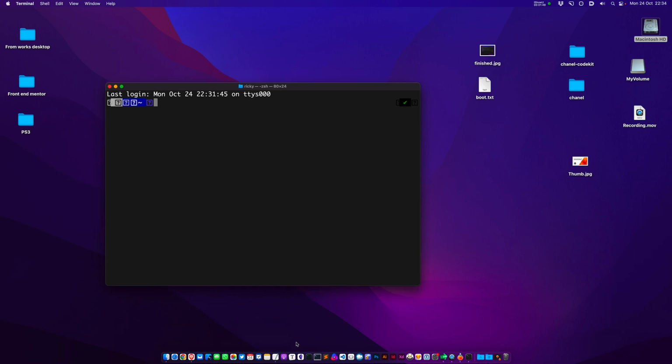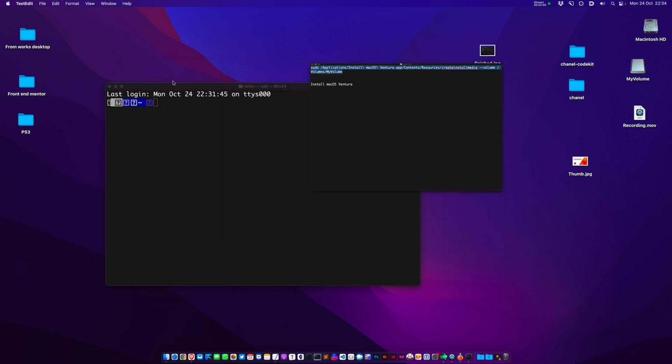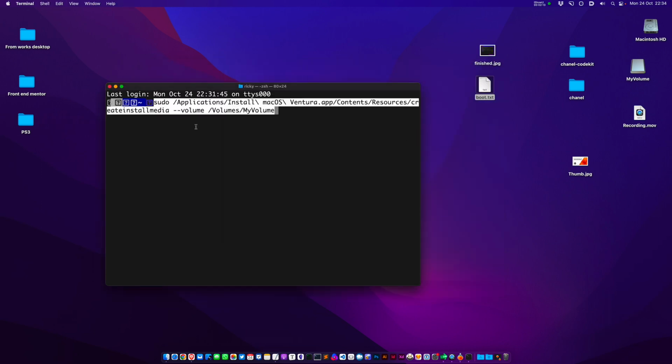And then all you need to do then is just copy this command in. So I've just got the command here. So it's just this. And this is where that references MyVolume. So if you've called yours something else, then you can just change it there. You know, so if you called yours drive or whatever, then you do it there. But like I say, it's probably easy just to rename it to MyVolume. So just copy that entire command. So we'll just do a Command C on that, get rid of that, and then just paste it into the terminal with a Command V, and then hit return.